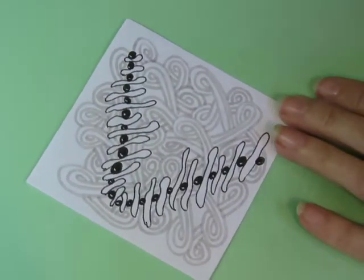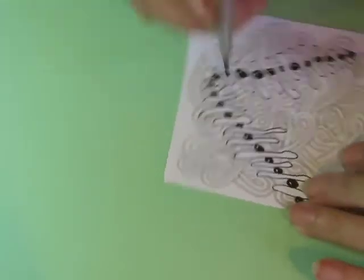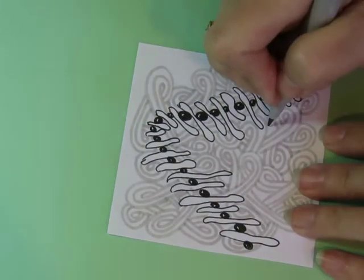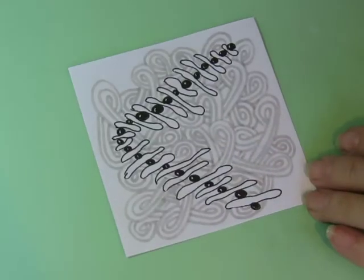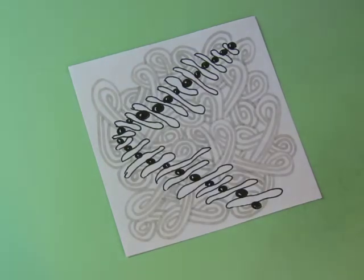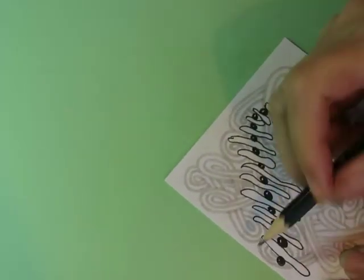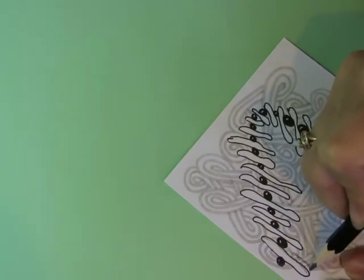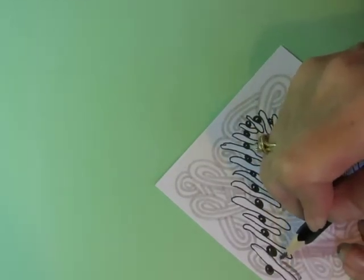Is that good? Does it look complete? Looks like it needs something in here. That's better. Okay. It needed some sort of background, but I didn't want it to overpower the tangle itself. So that's what I did. So I am going to do a little bit of shading right here on this side, and I am going to put a bit of a drop shadow. I do like that drop shadow. Like that.